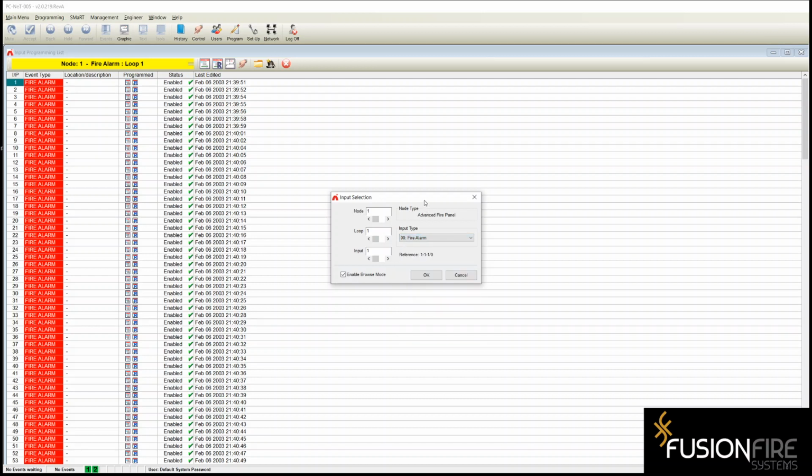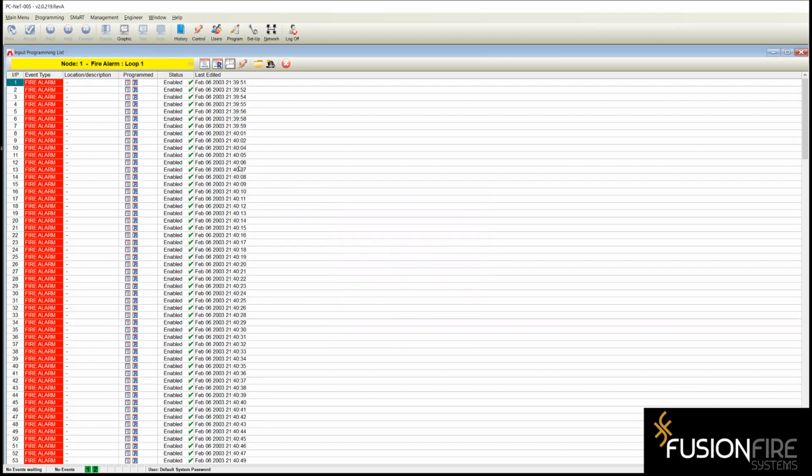But if you add a symbol directly onto a page or a graphic, you will only configure the fire alarm status. So if that device goes into alarm, it'll flash red, but you will not be able to configure isolation or fault or maintenance or pre-alarm. So it's important to always import new devices onto maps through this screen.